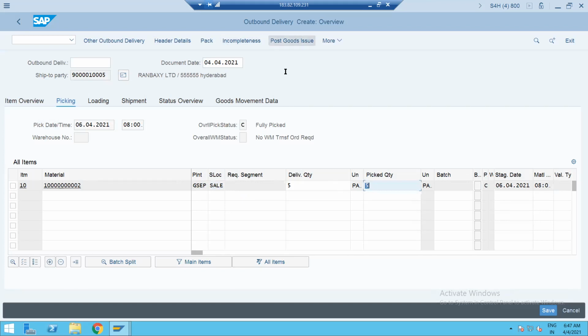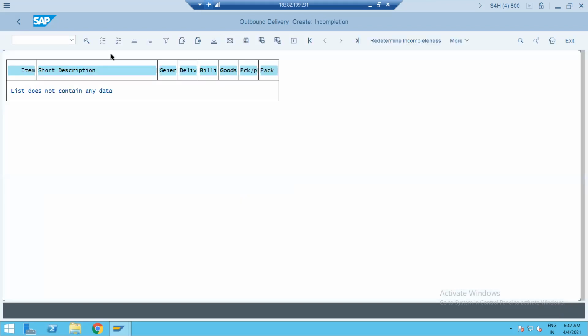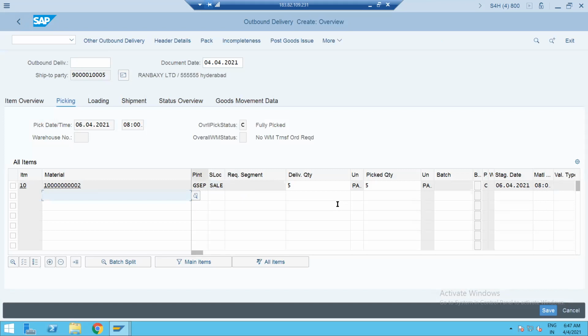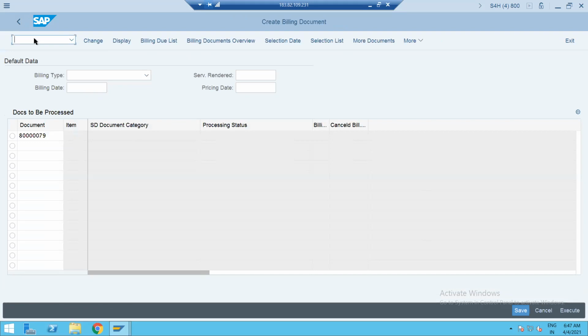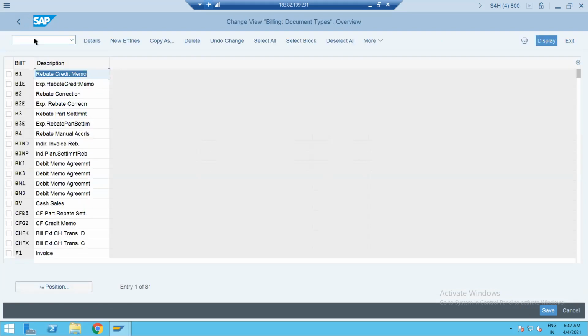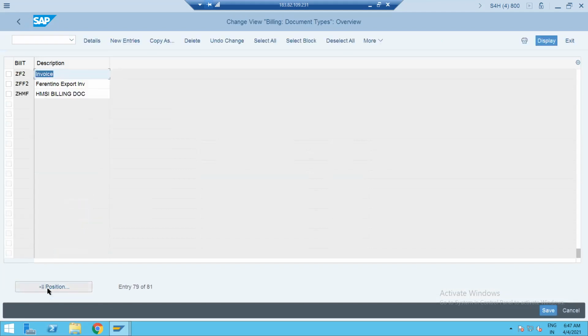Okay, so now check the incompleteness. Nothing is there. So let's try to do the post goods issue. So now click on VF01 again. Before going to that, let me check. Go to my ZF2 documents.